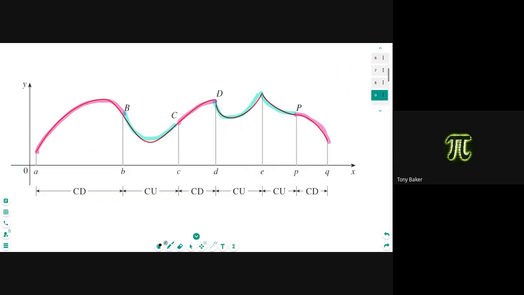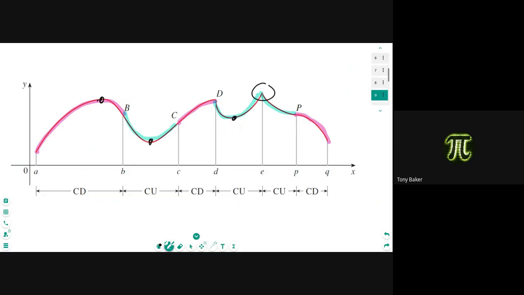Now, looking at those, when it's concave down, what kind of point do we typically have in there? From what we were just looking at a minute ago, before we started looking at the concavity. Your concave downs are going to give you your local maximums. And concave up is going to give you your minimums.